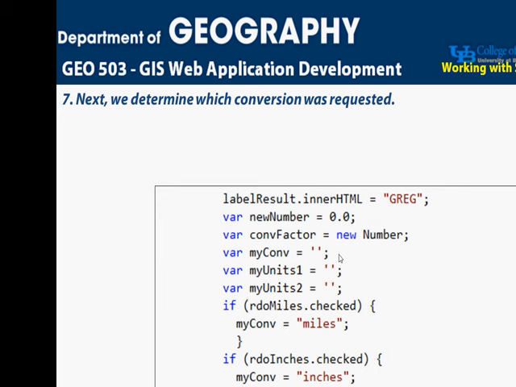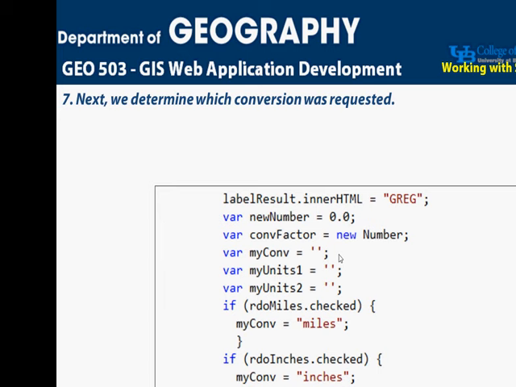So here, if radio miles is checked, and remember, all of these are within one panel, so only one will be checked at a time. If the person checked radio miles, this one will be true, and we set my variable my conversion equal to the word miles. And on the next page, we'll see why we're doing the method for doing this.